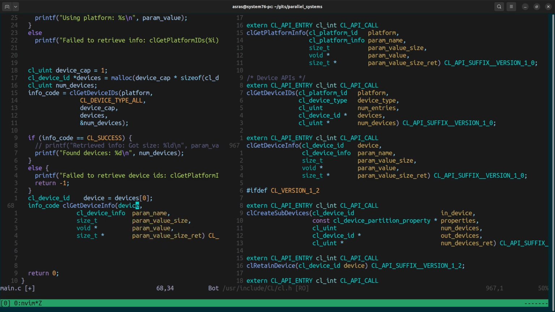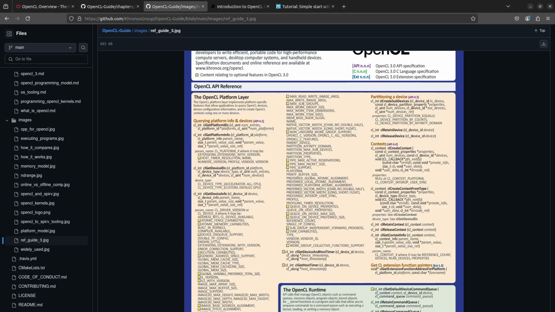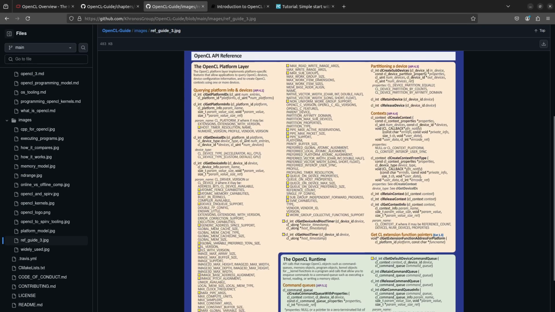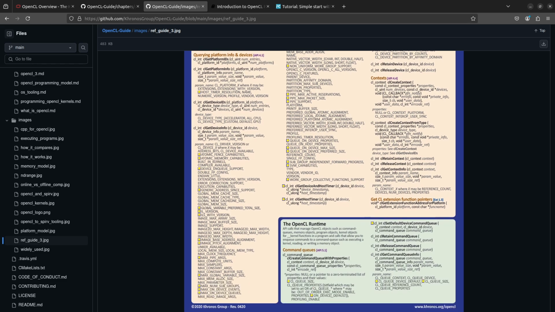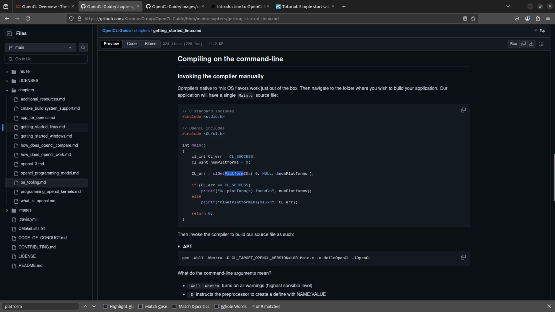Let me say device info. So what is device info? As parameter name, it's a bunch of stuff. We don't really care about that so much.